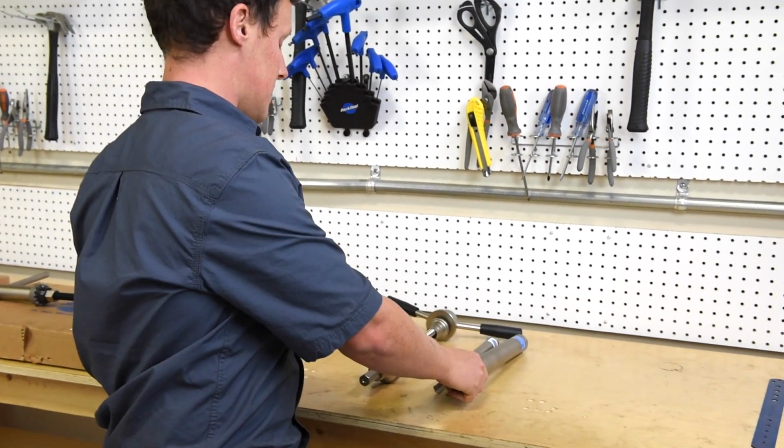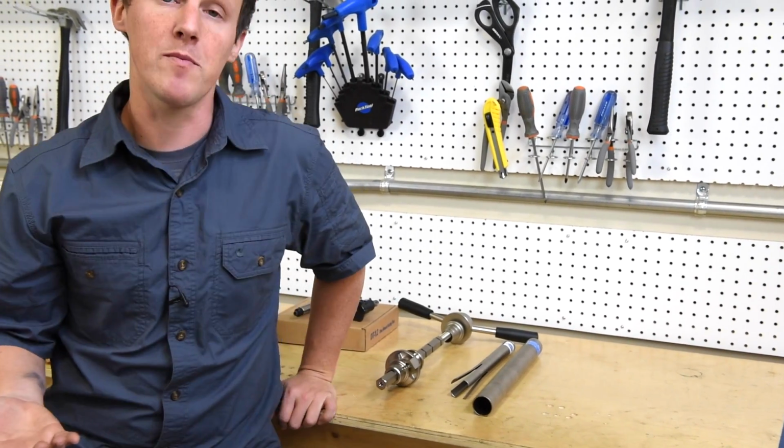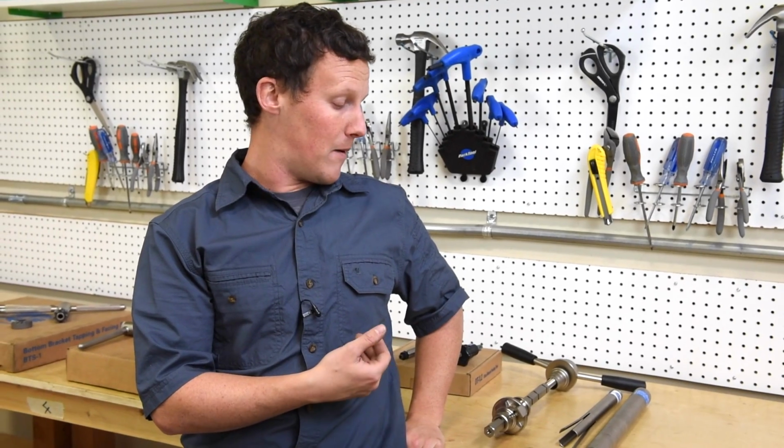So yeah, that's an overview of some of the frame prep and frame installation tools that we have here at the school, and their usage is covered extensively in the 60-hour bike technician course.